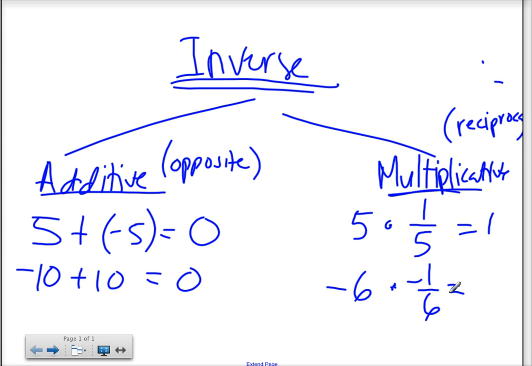What is our answer now? 1. Look at our final answer. Exactly the same. So tell me, 2/3. What is the reciprocal of 2/3? 3 over 2. So if you take that times the reciprocal, you always get back a 1. You see, for multiplicative inverse, that's how it is. That's how you recognize it to be a multiplicative inverse. Am I making myself clear? Yes. Okay, good. Here's another one.